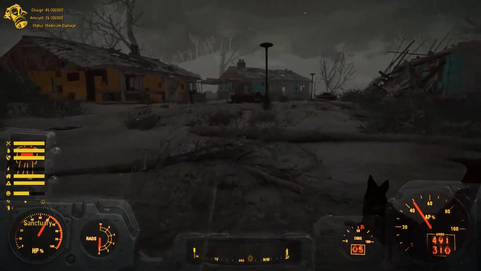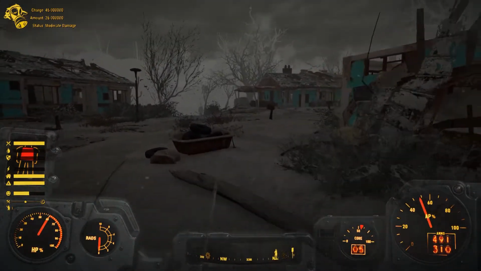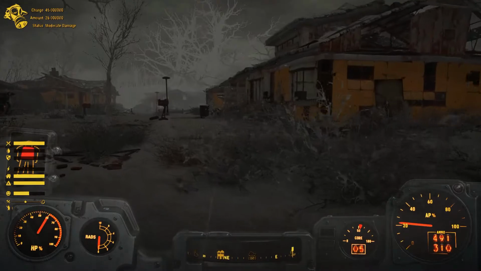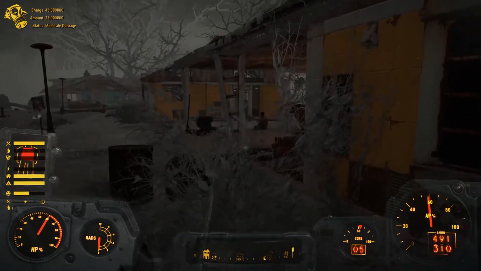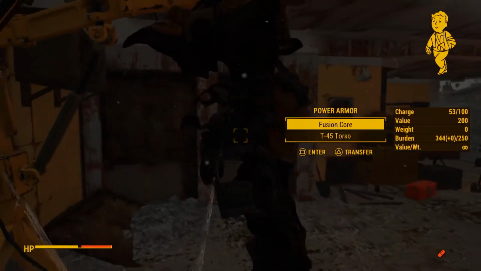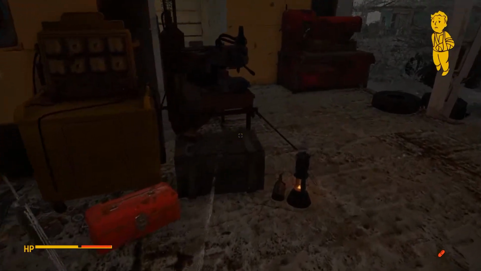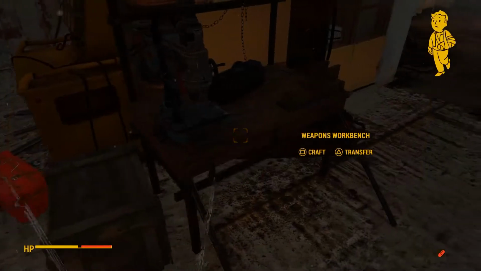Need to put this power armor over to the power armor station that should be over here. If there's not a power armor station, I'm gonna create one. But I'm pretty sure there is. Wait, who are you? You guys got here already? No way. I was way ahead of you. Oh well, I guess it's fine.